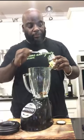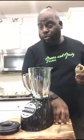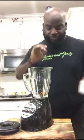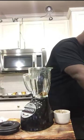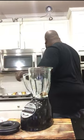I'm gonna put a spoonful. This is whole grain mustard. You could use whole grain, you could use Dijon, it don't matter. Okay, a good pinch of pepper, a good pinch of salt, and some sugar in here.